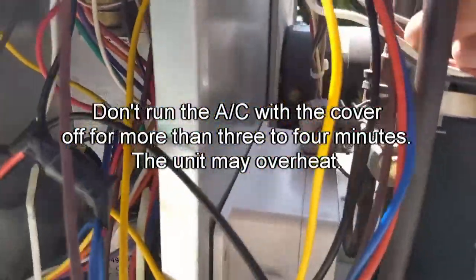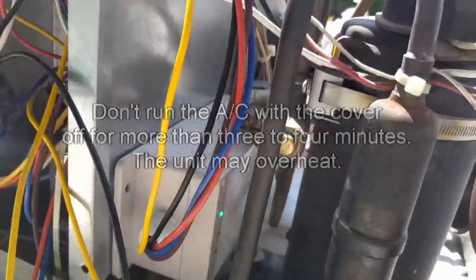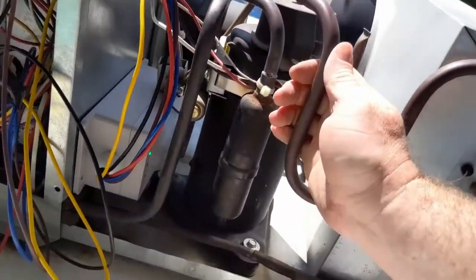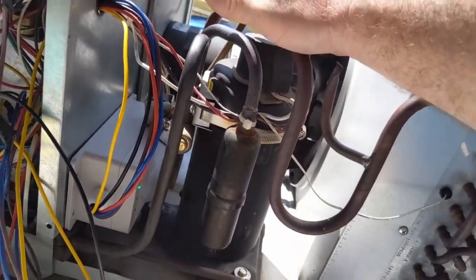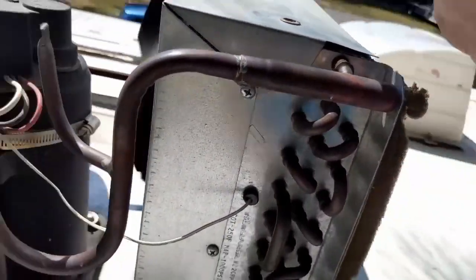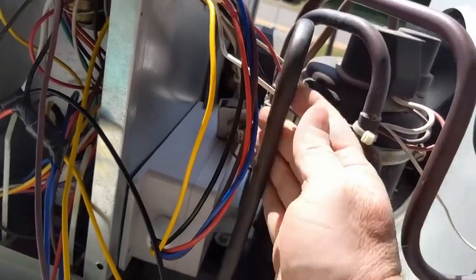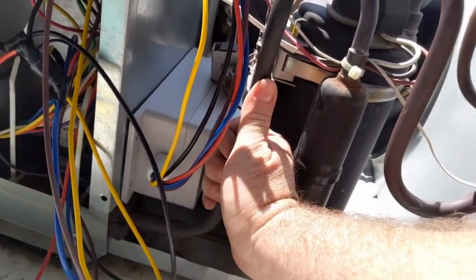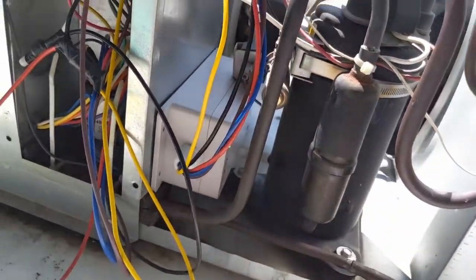The next step is we want to make sure this is actually working. So if I feel this end, this feels really hot. One of them, and this is the one that goes to where the heat vent is. And this one is cold, which tells me the compressor should be working.